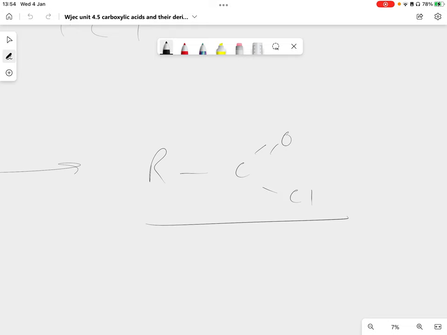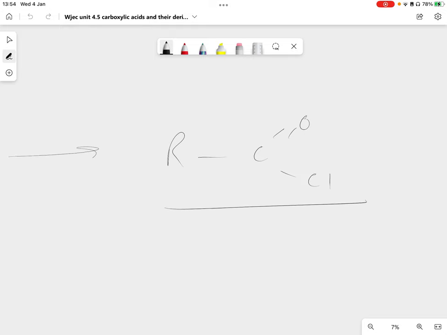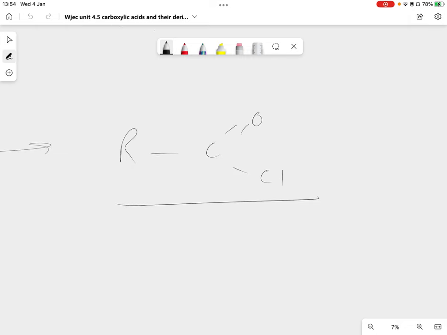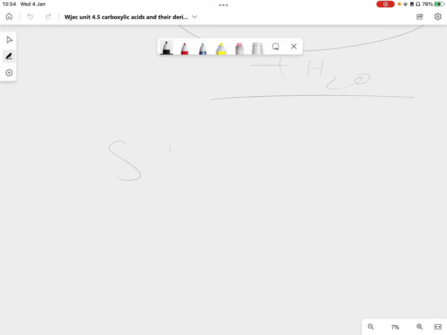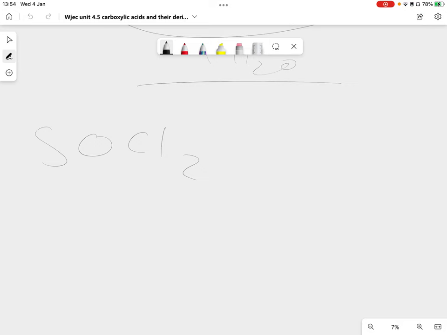So the way we can do this, we can have 3 reactants, and it must be carried out anhydrous because these acid chlorides are very reactive, as you saw before. And if you react this with water, we're then just going to form that again, and it's very counterproductive. So the 3 reactants we can use are SOCl2, which has got a funny name, which I won't even begin to pronounce. I'm going to write down one reaction.